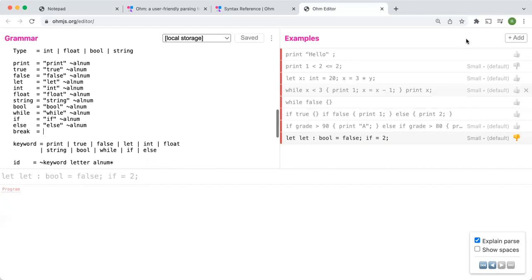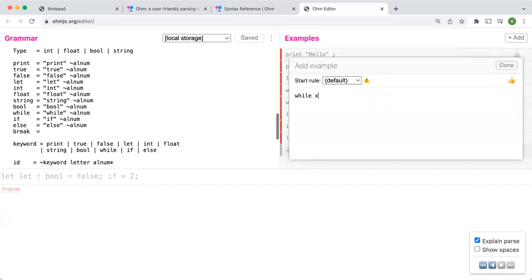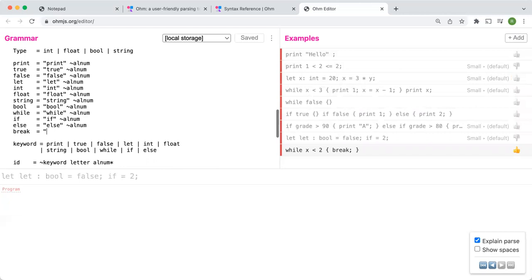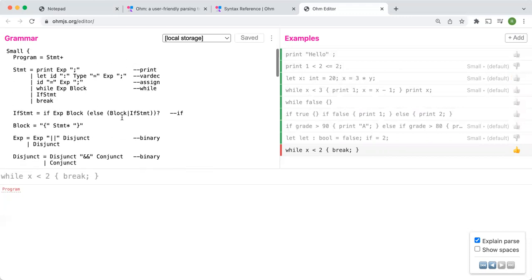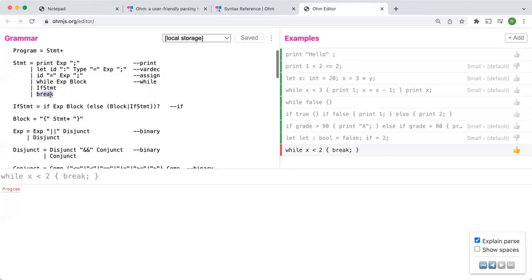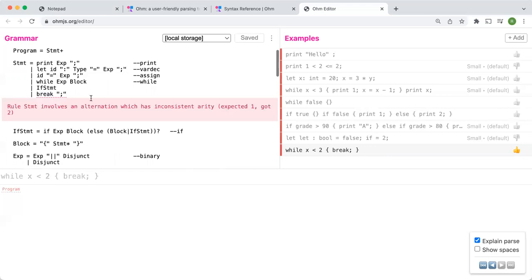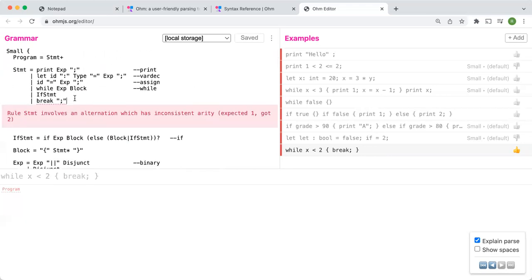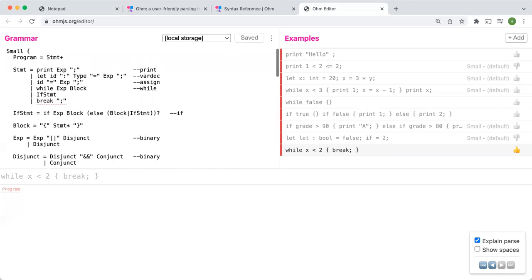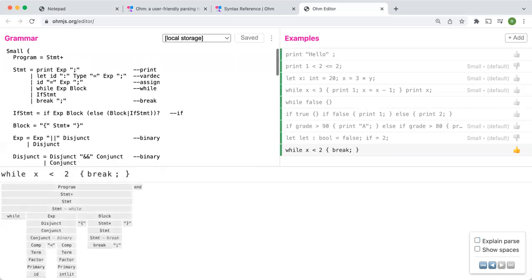Oh my gosh, I forgot to write tests again. This isn't very good. While x is less than 2, break. See, currently it's not passing. Well, nothing's passing right now because I'm an idiot and I got halfway through here. Break with an alphanumeric. And one thing that a statement can be is a break. So a statement can be a break. Oh, it should be followed by a semicolon, right? And I need to say that this is a break statement. Almost picky, but once you get all that stuff right, you can be very happy about it. So there's a break. And now everything is green.